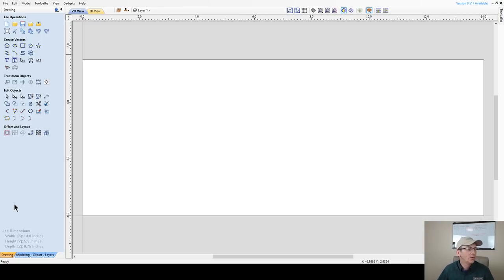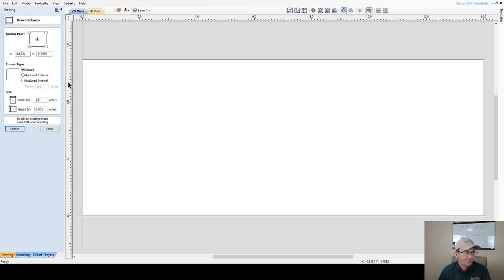All right, so now out of this 14 inch board, I'm actually going to be able to get quite a few boxes out of it. I'll get two sets, two bottoms, two lids. I'll probably get two out of this one, maybe three. We'll see how it fits in there. But we're going to start off with our rectangle tool. We're going to draw a rectangle.